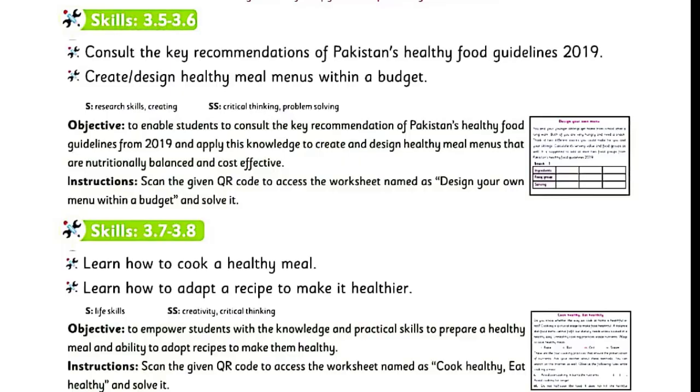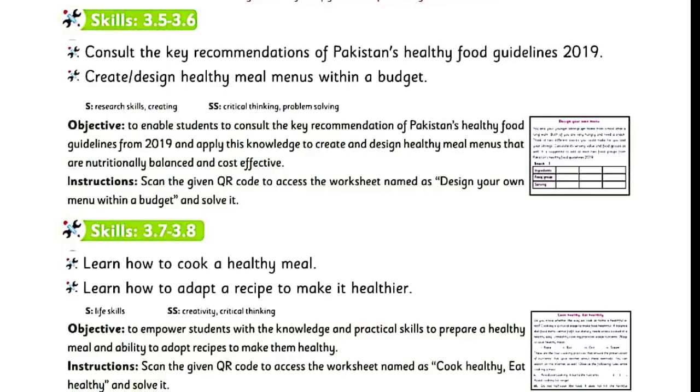Skills 3.7, 3.8: Learn how to cook a healthy meal. Learn how to adapt a recipe to make it healthier. S: Life skills. SS: Creativity, critical thinking.